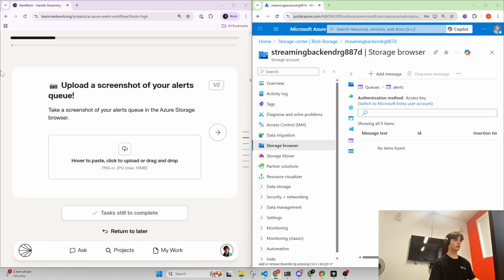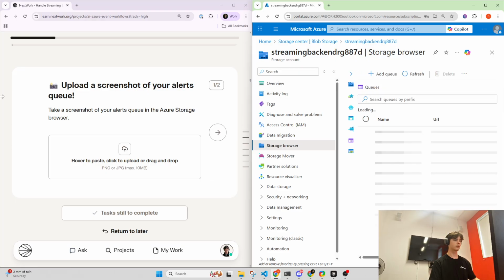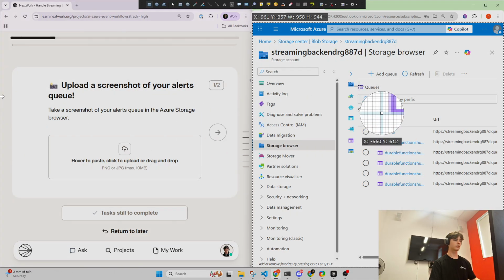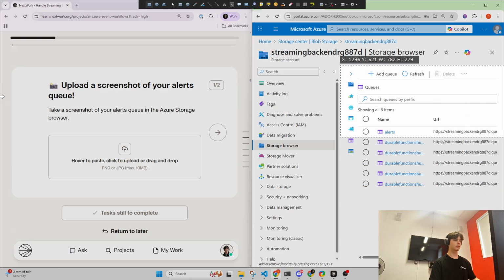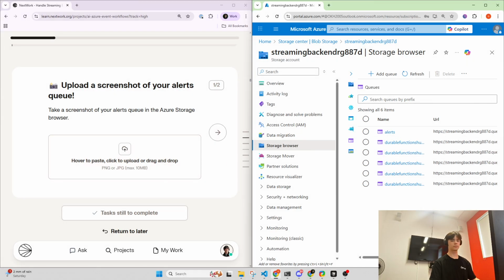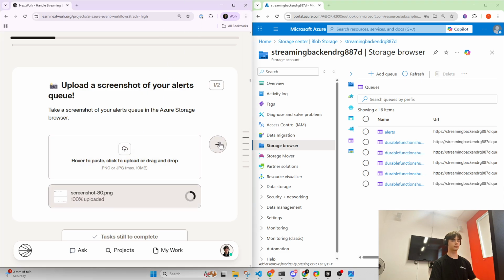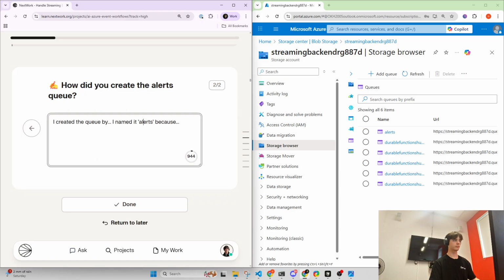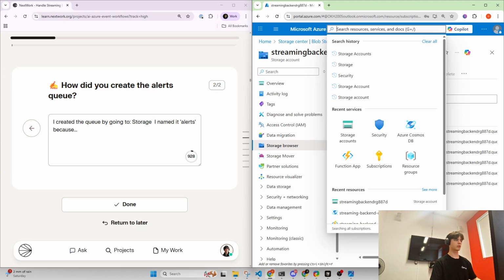Cool, so I'll send a screenshot here of this. I created a queue by, what's this called again? It's storage accounts.